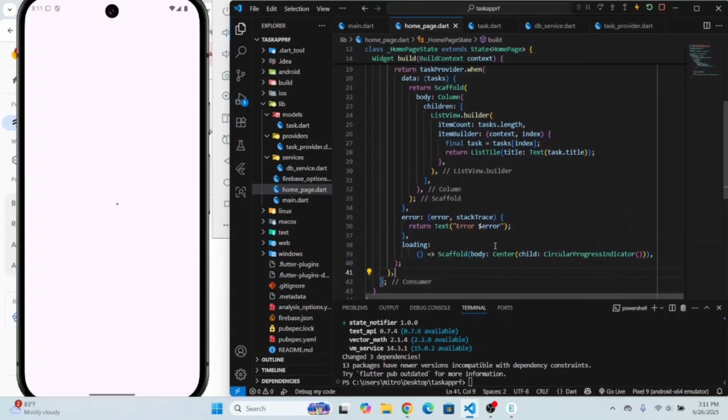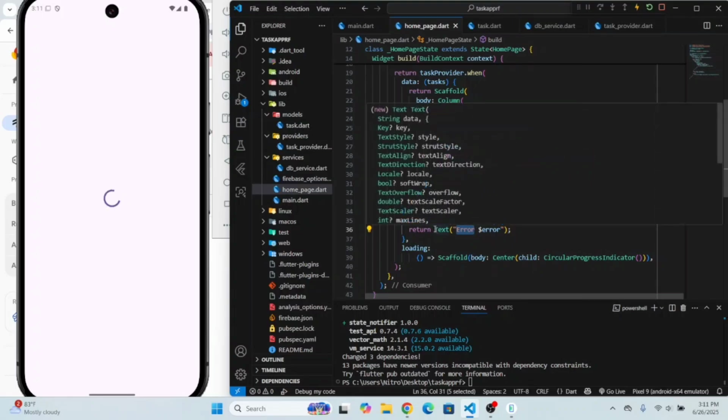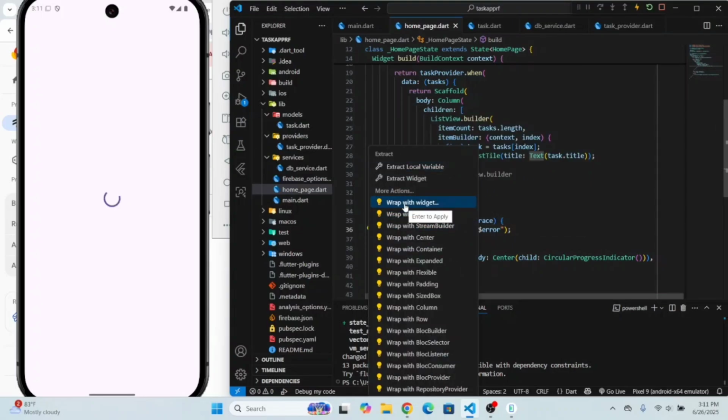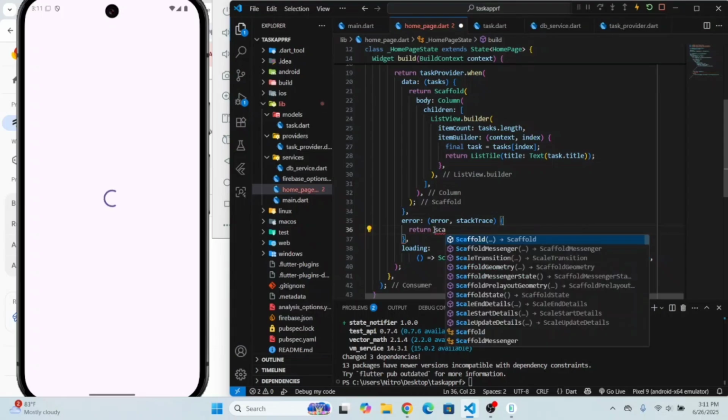Okay, now we have this row, so let's put it in the center also, and let's put this to scaffold.